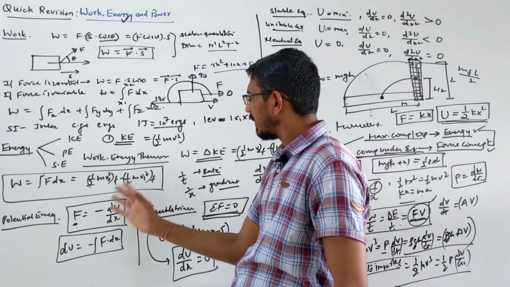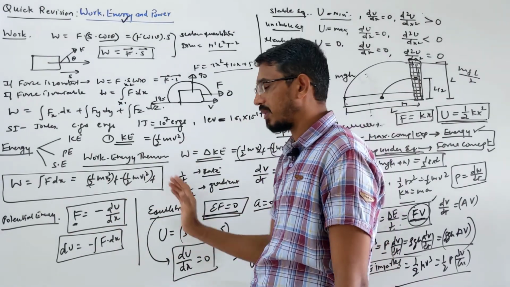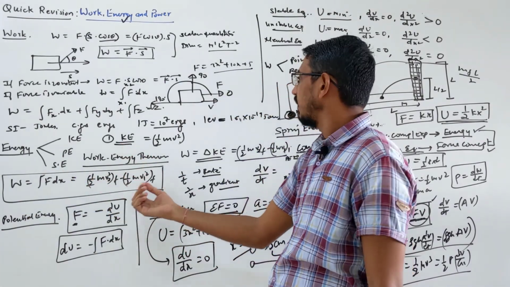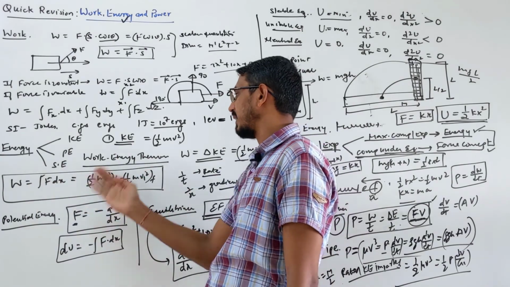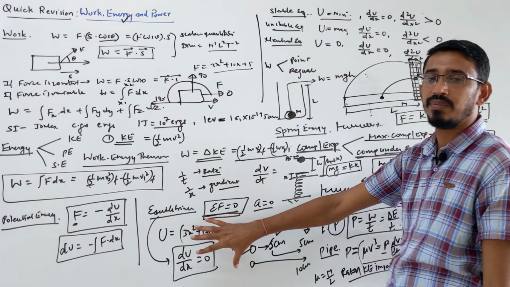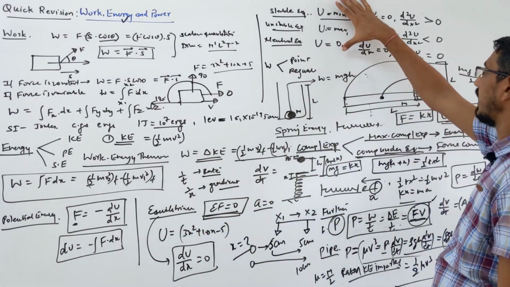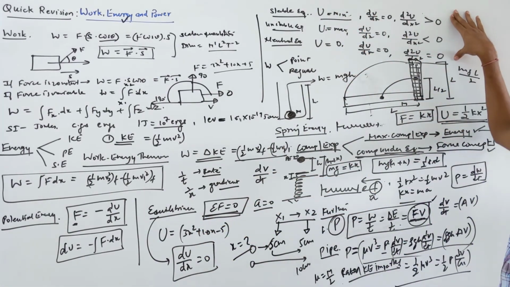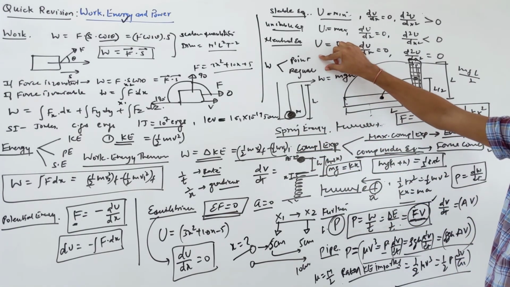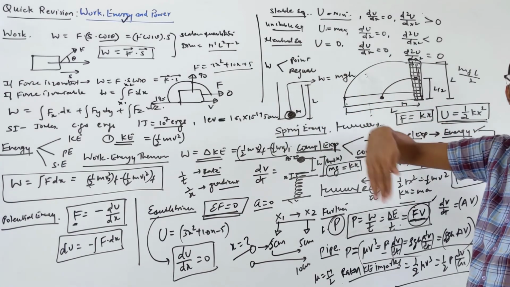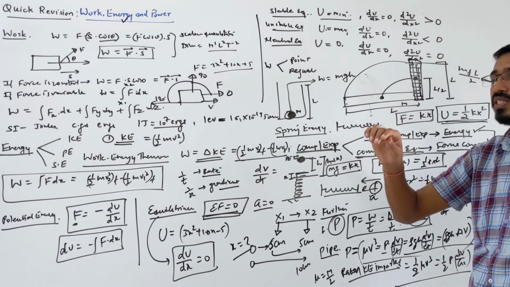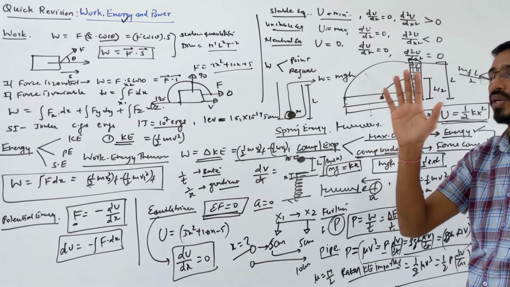Kinetic energy generally they relate with the work energy theorem, right? Now in the work energy theorem, the work done is simply equal to the change in kinetic energy. This could also be potential energy, but generally they ask this question in terms of kinetic energy alone. For potential energy, the main concept is equilibrium of the system, right? Equilibrium we have three types, and you know them by knowing the differentiations, right? Then for potential energy, two types of questions: point masses or regular bodies. Point masses means general mgh, and regular bodies means you always have to talk about the center of mass, the change in height of the center of mass, always in the formula.